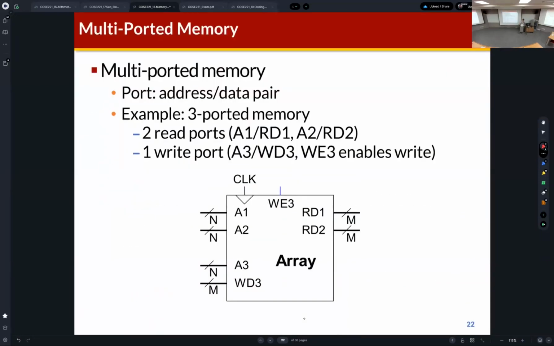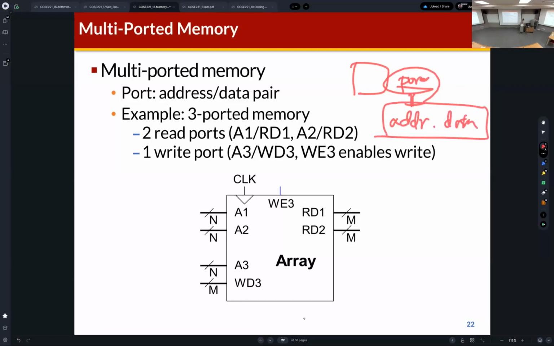Sometimes we can implement multi-port memory. Multi-port memory means that there are multiple address ports and multiple data outputs. A memory component is composed of an address port and a data port.